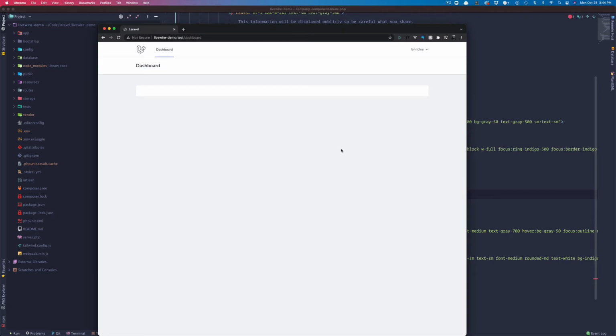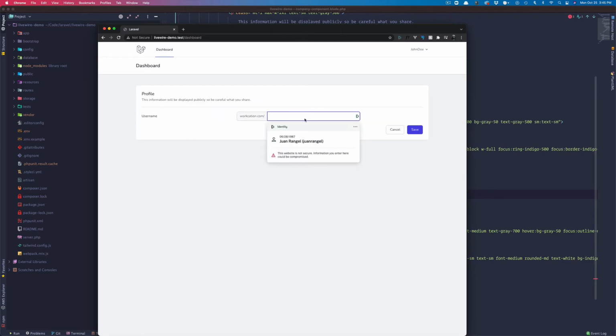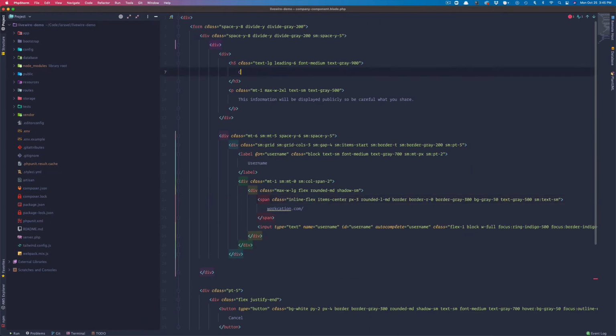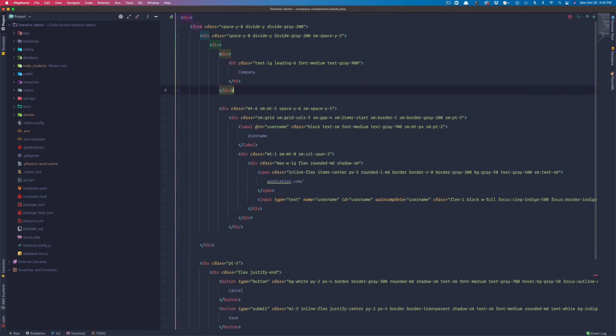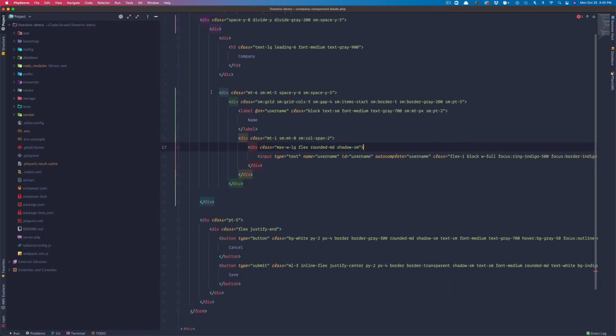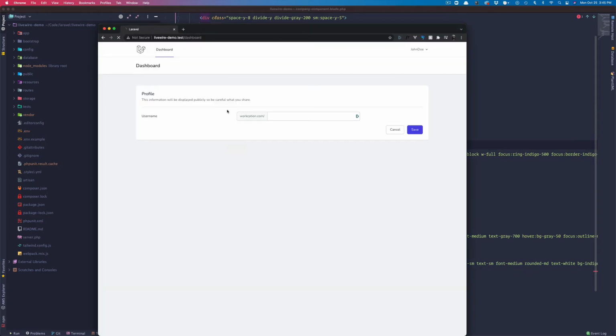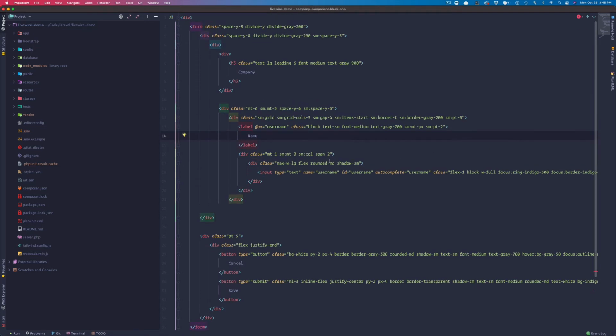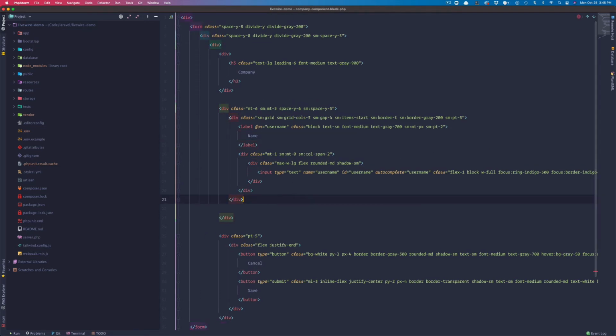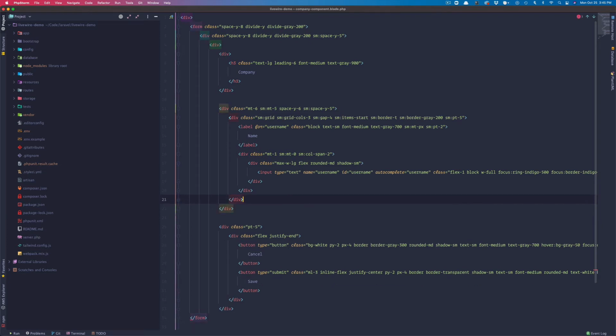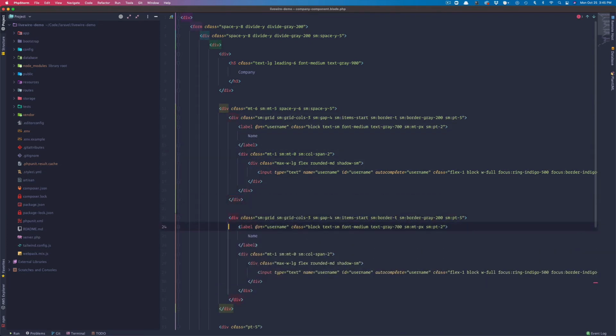Take a look at that. And you can see all we have is the cancel, save, and the username, but we'll update this here. So we want a company, and we don't need this description. We'll use name here, and we'll just use the input. See what we're looking like. All right, cool. Name. And then finally, we want to clear that up. And now we want to add the state.